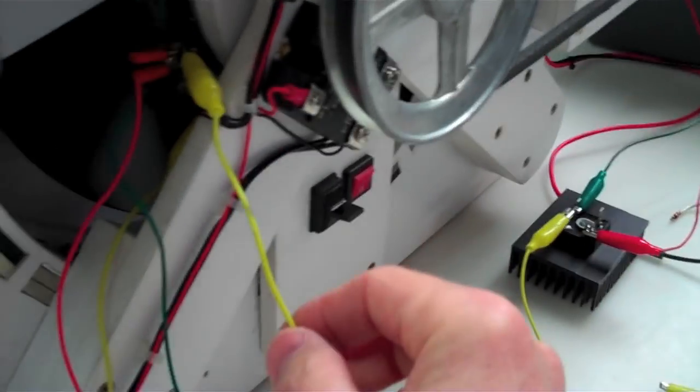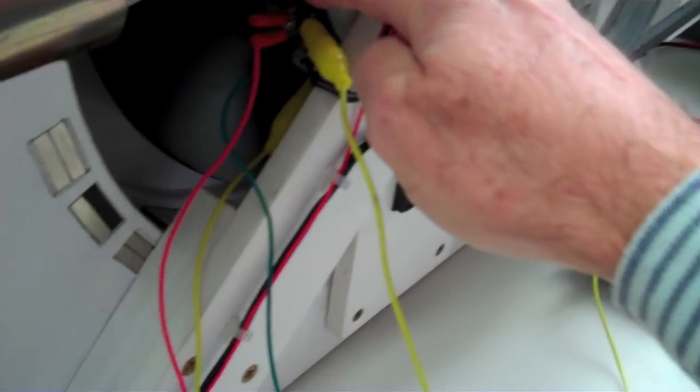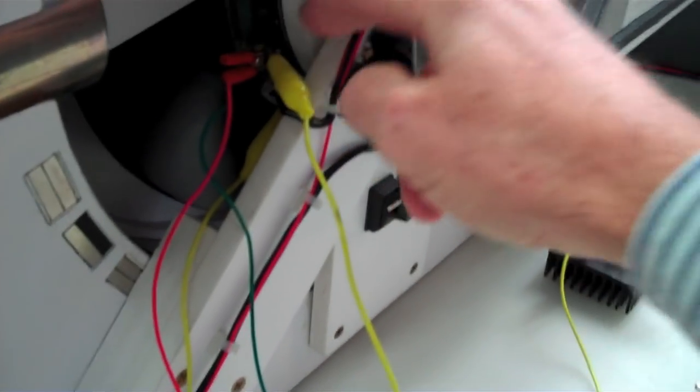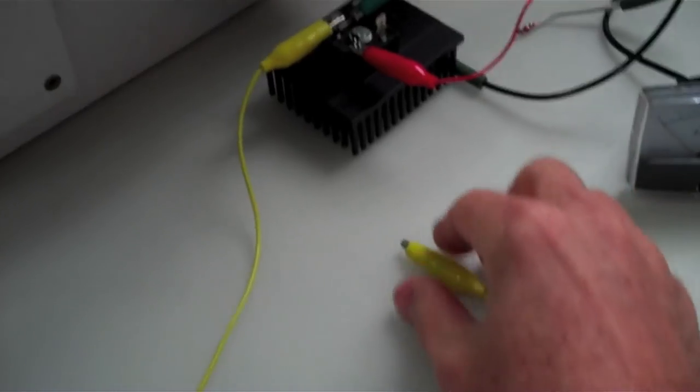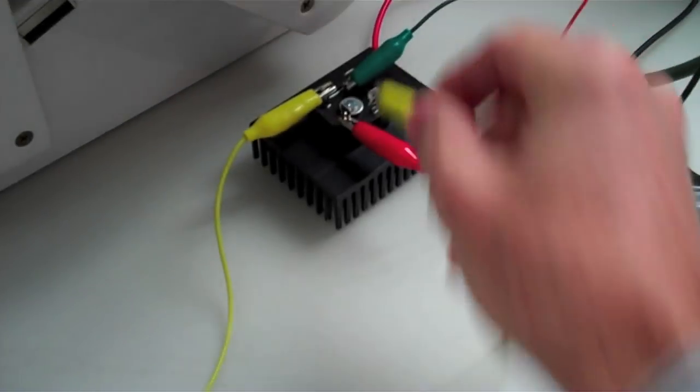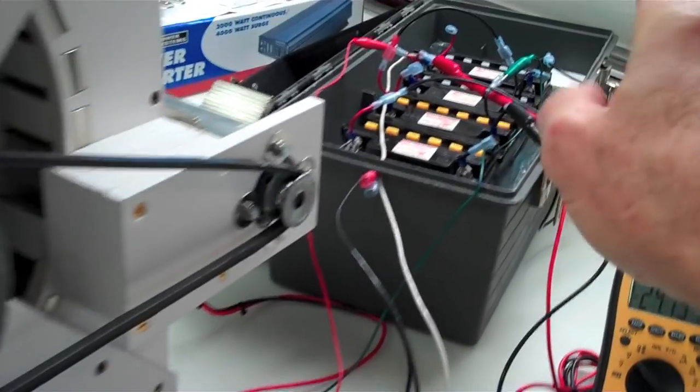What I end up doing here with this wire is I split one of the phases. There's four coils to each phase, so there's 12 coils total on the axial flux. So I split this phase here and run this wire down and just connect it here so I have enough voltage going into charge the batteries.